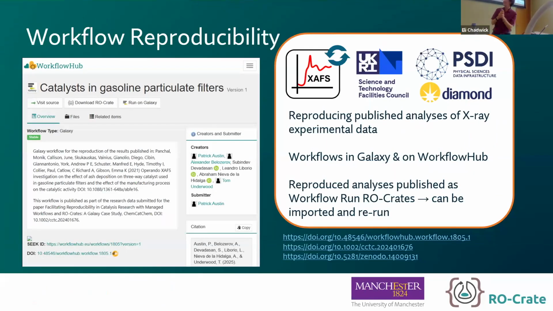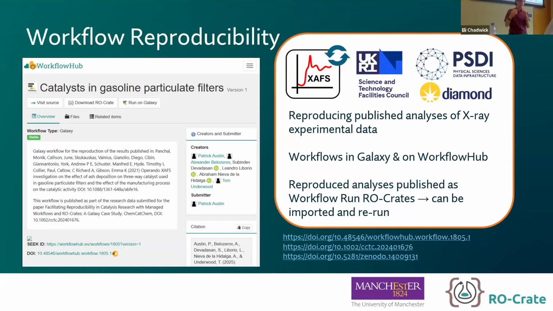And this is the specific use case I was talking about. At the Science and Technology Facilities Council, the Diamond Light Source and the Physical Sciences Data Infrastructure, they have a couple of related projects around reproducible workflows. At the Harwell campus in Oxfordshire, they have a physical experiment infrastructure with X-ray spectroscopy and muon spectroscopy. Alongside that, there's a big computational program for simulating those experiments so that you can spend more resources simulating things and then go do it for real when you know what you want.